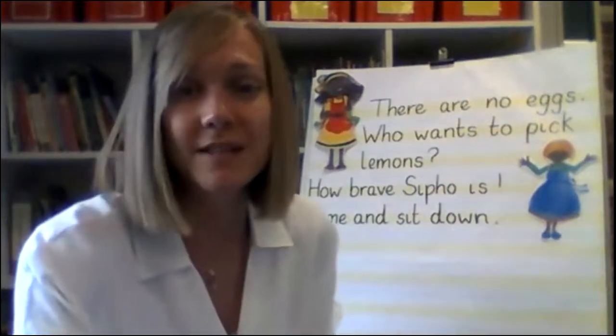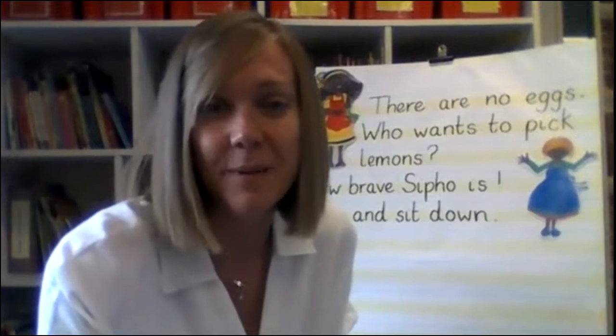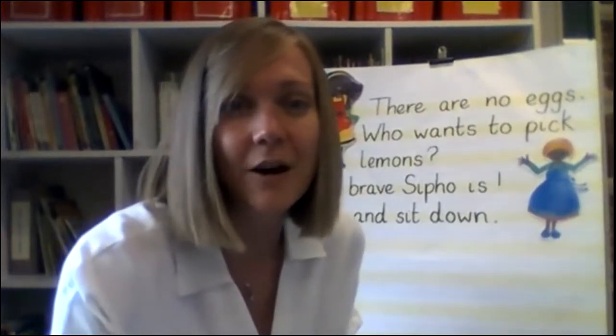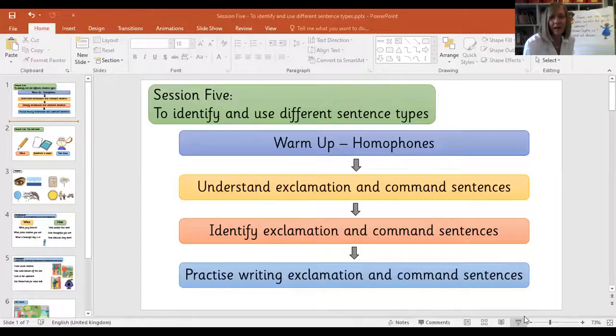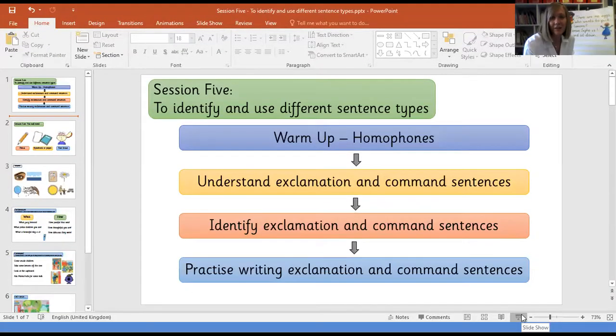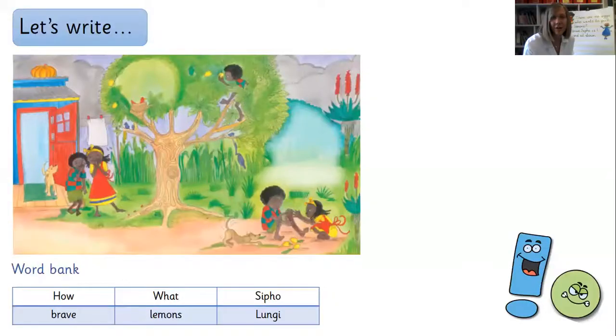So now it's going to be your turn. Let's see if we can share the screen back and you can have a go now. And see if you can have a go at writing your very own exclamation and command. So the picture's back up on your screen. So is the word bank. Have a go at writing one exclamation sentence and one command sentence. Pause the video here and do your best piece of writing.